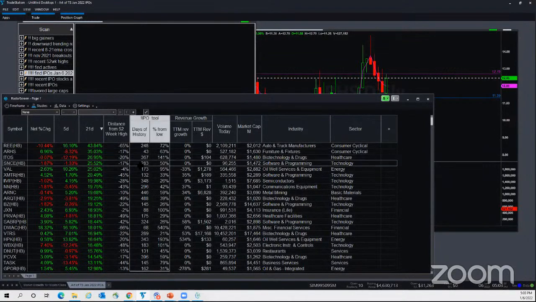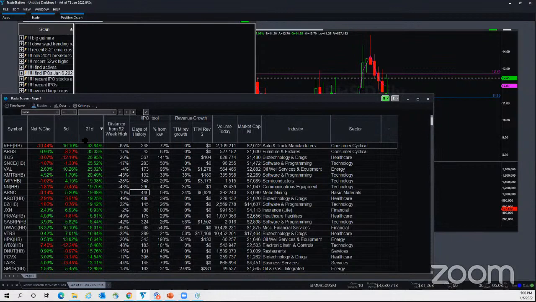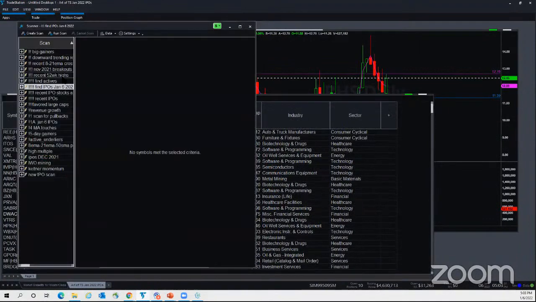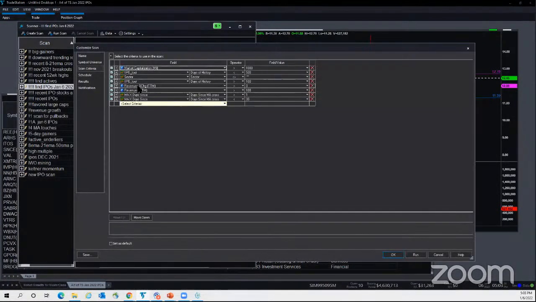Here's the IPO tool. This is the same custom tool that we used in the scanner. And then there's another custom one that I've created. This is an indicator that runs in radar screen. It is similar to, but not the same as, this bucket in scanner. When you go to revenue, TTM, these numbers are the same values, but these are not indicators. These are existing values that are built into scanner, and it's not an indicator, just so you realize the difference. These items are not available in radar screen.